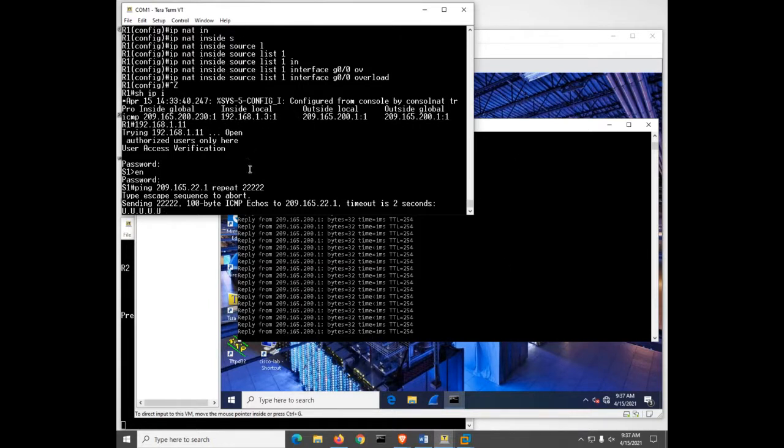And let's go back to, let's see, I can't log out within this. I'll have to stop this because I'm stuck with Control Shift 6, X, Shift 6, X. Okay, so stop all the pings.